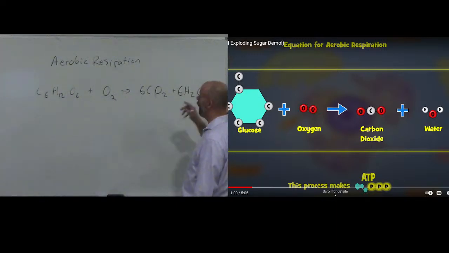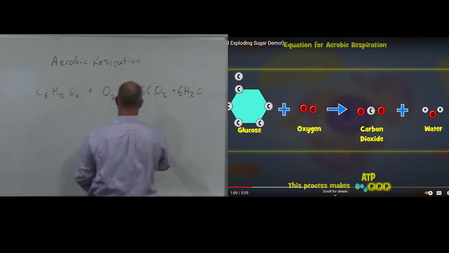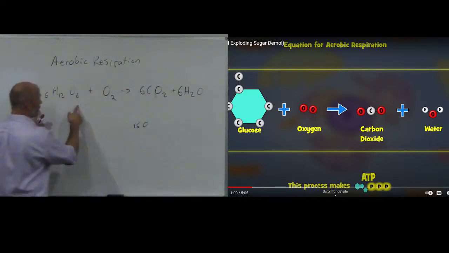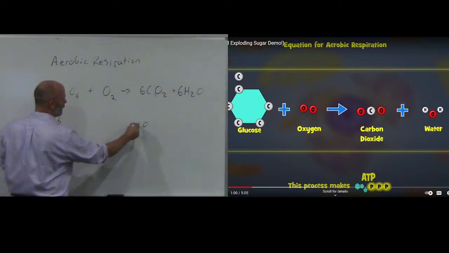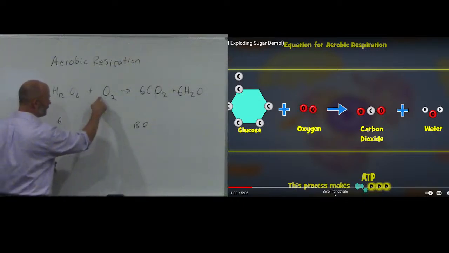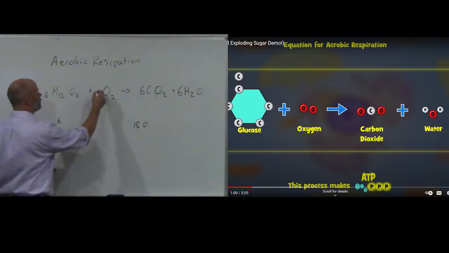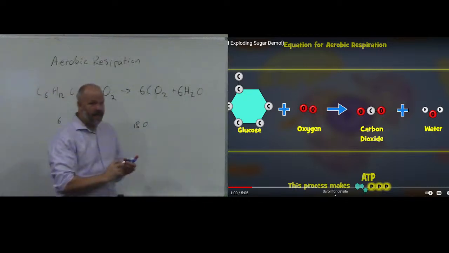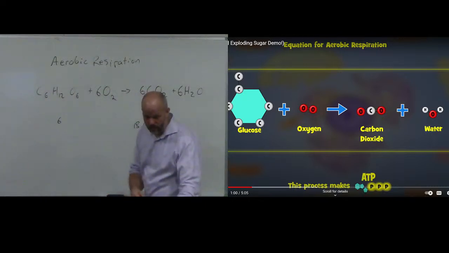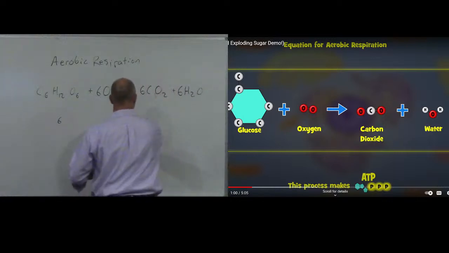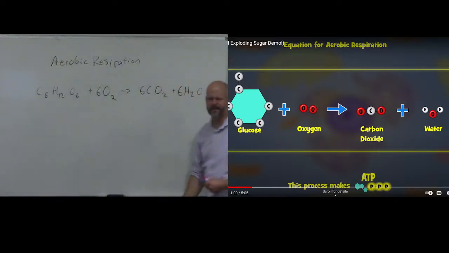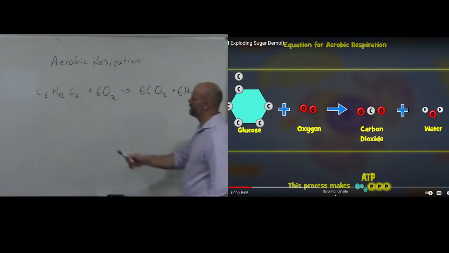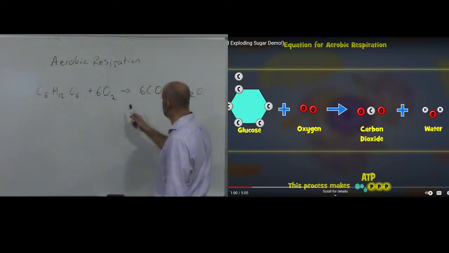12 plus 6, 18. Okay. And how many do I have? So I have 18 oxygens over here. How many do I have over here? Right here? 6. 18 minus 6 is 12, right? So how many of these do I need? Say 6. 6. It is a nice thing, just how consistent it is with these 6s. I got 6s everywhere. C6H12O6 plus 6O2 yields 6 CO2 plus 6 H2O.